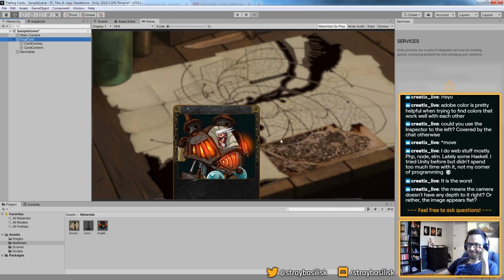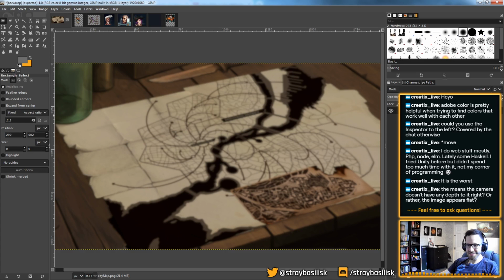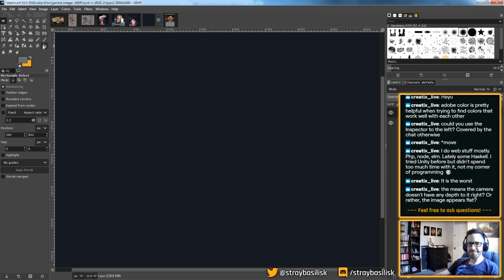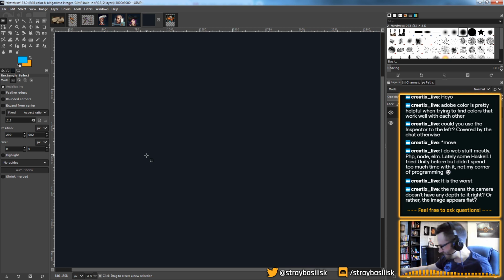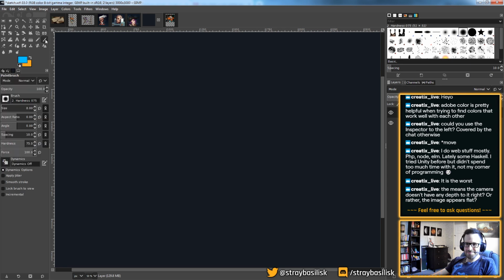Orthographic perspective. Okay, let's draw a diagram because this is kind of fun. Okay, perspective projection. I almost drew on my tablet with a real pen there. That would have been ill-advised.